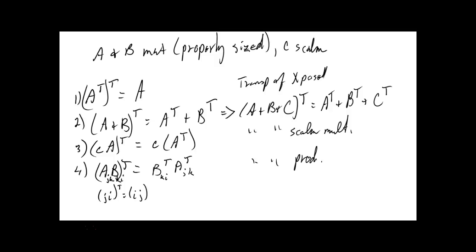When you transpose, you reverse the dimensions. And then if you transpose A, you reverse. Transpose B, you reverse. Transpose C, you reverse. Add those together, you get reverse. So yeah, that works. Now let's see about the number 4 there.